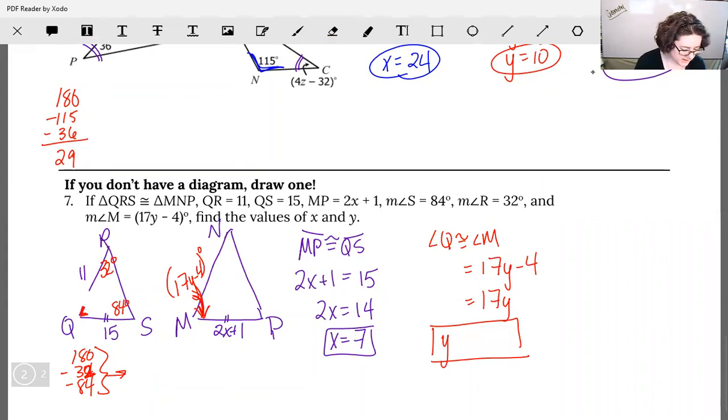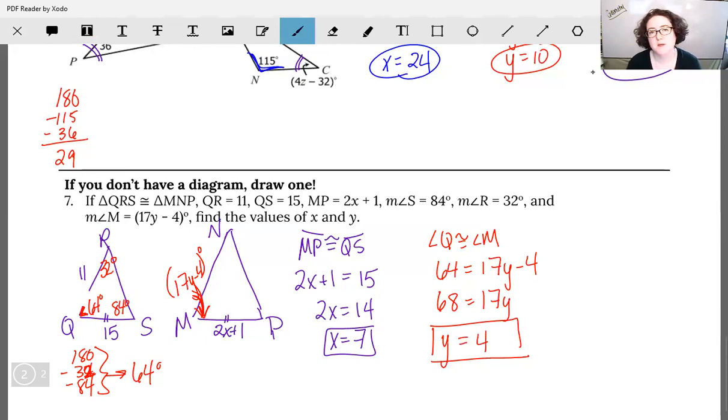Okay, so 180, take away 32 and 84. That actually gives us a 64. So let's update everything. So now when I add a 4, I get a 68, right? Yep. So I still might not get the prettiest answer, but let's see what happens. So 68 divided by 17, hey, that comes out really nice. That comes out as a 4 now. So again, decimal answers aren't necessarily incorrect, but if you weren't expecting one in that scenario, never a bad thing to go back and check your math.